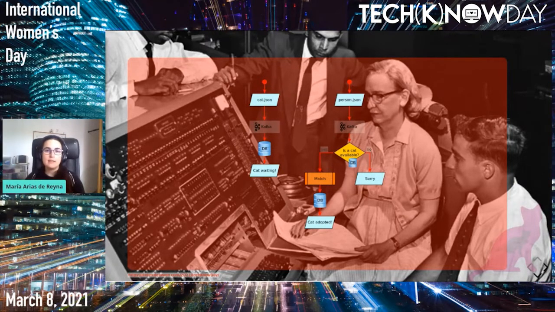Then the data will be stored in a database, which in my case is going to be Postgres, but it doesn't really matter. And in the case of the person, it arrives on an Apache Kafka broker. You check the database to see if there is any cat available, and depending on what happens, you will either register the cat as taken, or say, sorry, we cannot give you any cat.